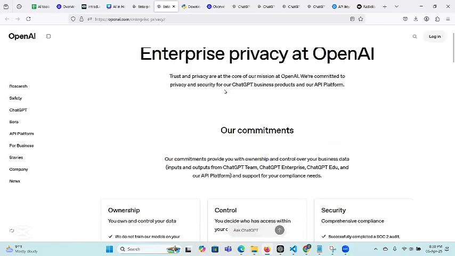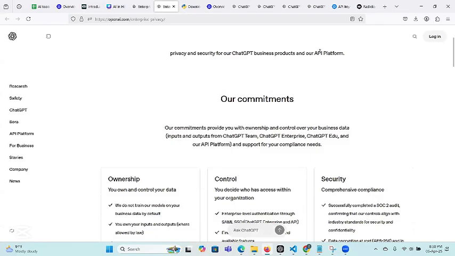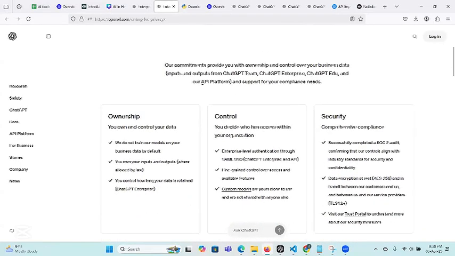We are committed to privacy and security for our ChatGPT business products and API platform. Here it is mentioned, you own and control your data. We do not train our models on your business data by default. You own your inputs and outputs. They don't save or keep our data, and they are not using it to train their models. They will temporarily use our data in order to give the output.